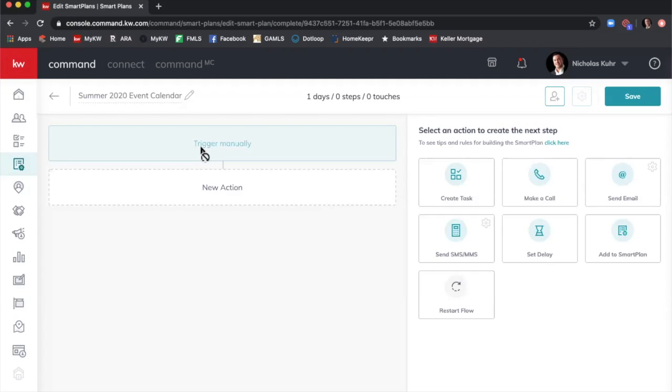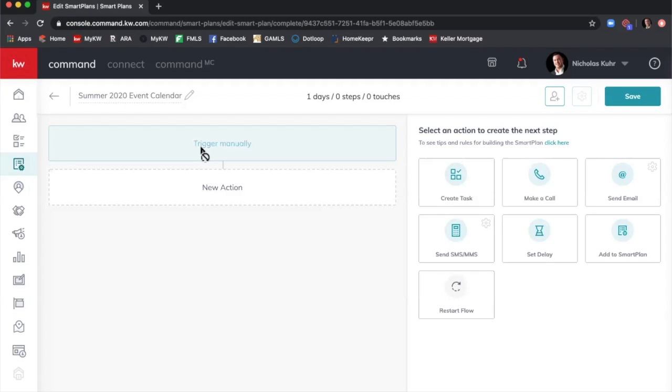Anytime they have a specific date, a birth date or a home anniversary, automatically add them to a custom SmartPlan. The functionality hopefully should be here in the next couple of months, especially for people that want to build their own birthday SmartPlans, it's been on their radar. But at the moment, you have to manually add people to your SmartPlans, which is fine.